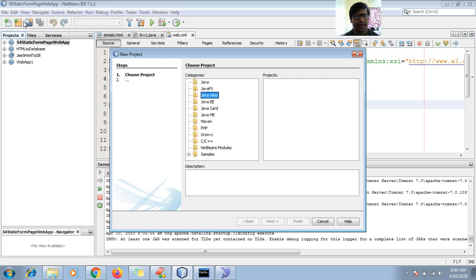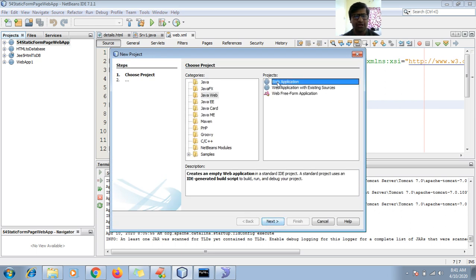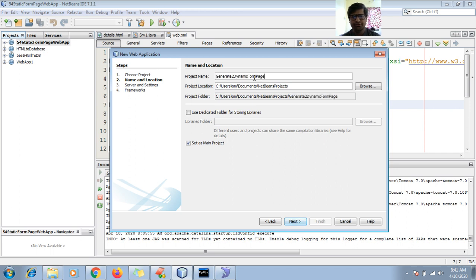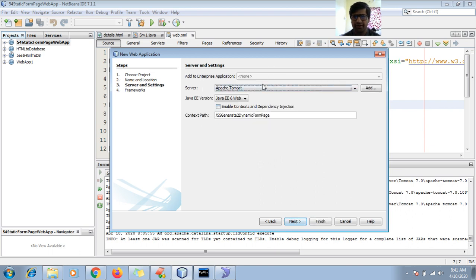New project, file menu, new Java web, hit next. I want to use 55 here, hit next. Then Apache Tomcat; either you can use 5 or you can use Java EE 6 web, or you can use Java EE 5. If you use Java EE 6, you need to use the @WebServlet annotation.